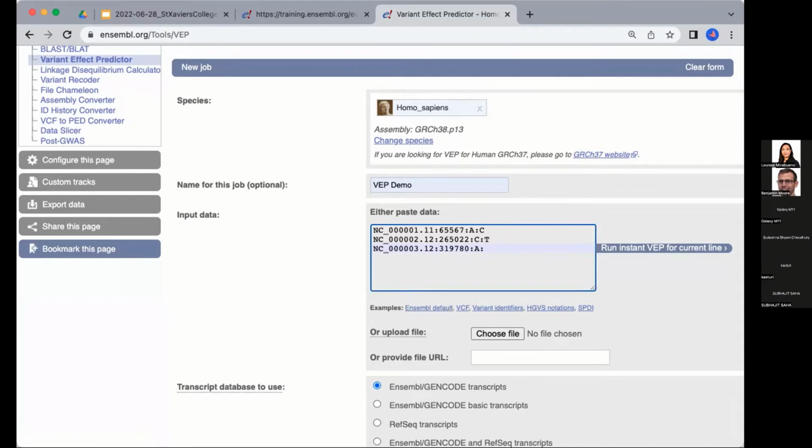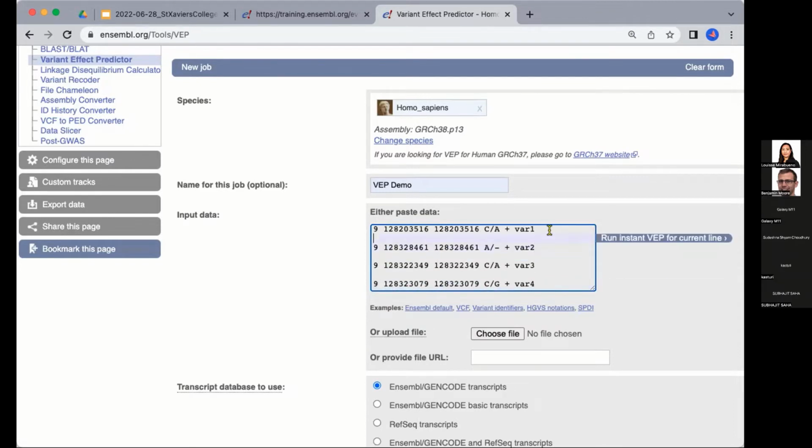So I'm going to paste the formatted list of variants into the chat box. And this will be the Ensembl default format. So now that you have it in the chat box, I'll also paste it into our web input data.